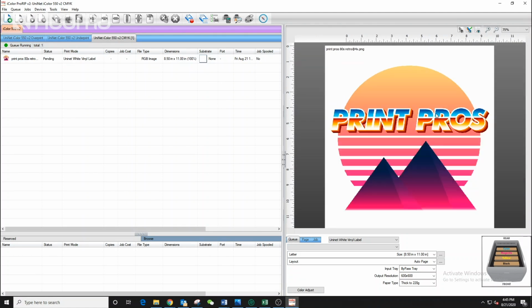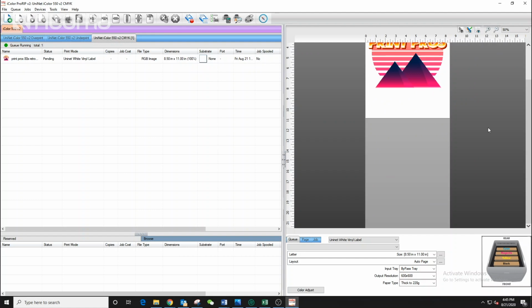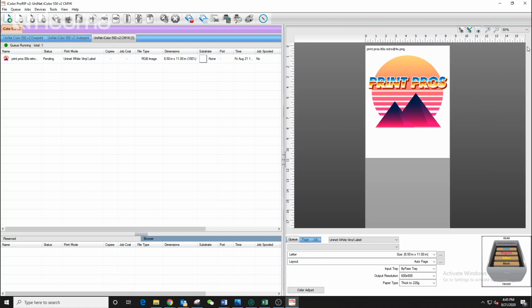Now I designed this graphic using Illustrator, so it is already perfectly centered and to the right dimensions to fit into an 8.5 by 11 sheet of printer paper. Now I'm gonna go ahead and start setting this up for sublimation. And the first thing that I'm gonna do is that I'm going to choose my tray on my printer. Now since we are using the tray for standard printer paper, it's gonna be the bypass tray.